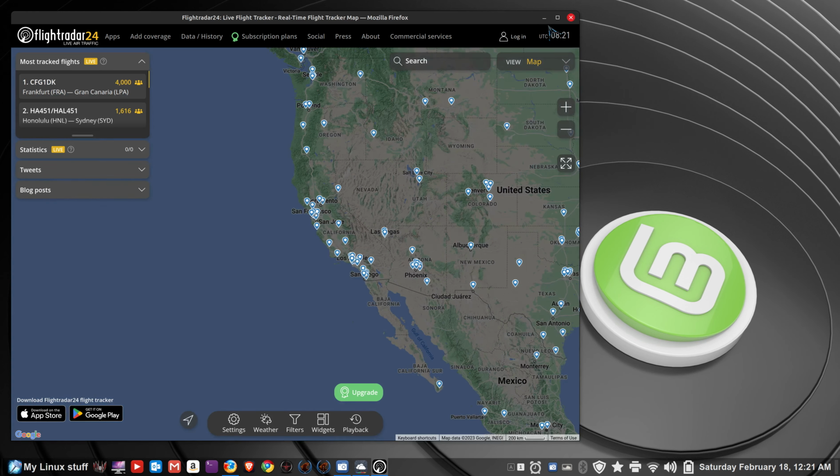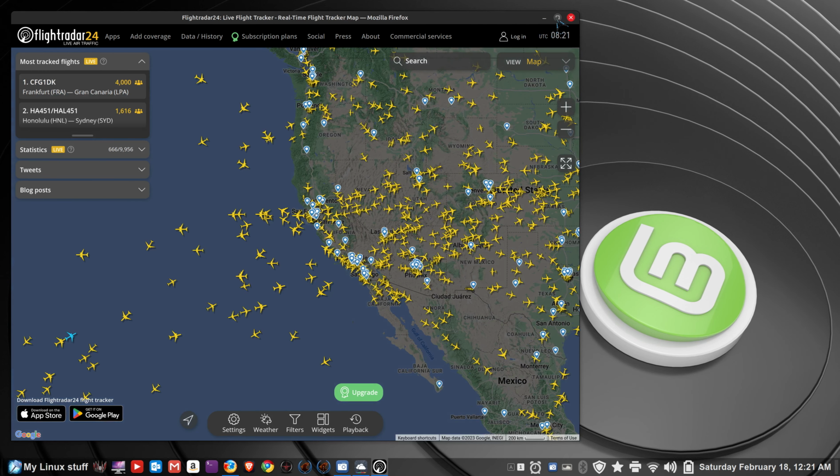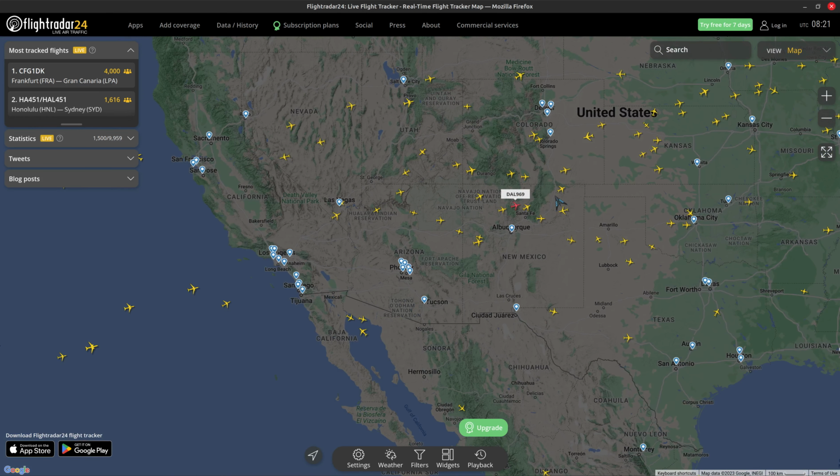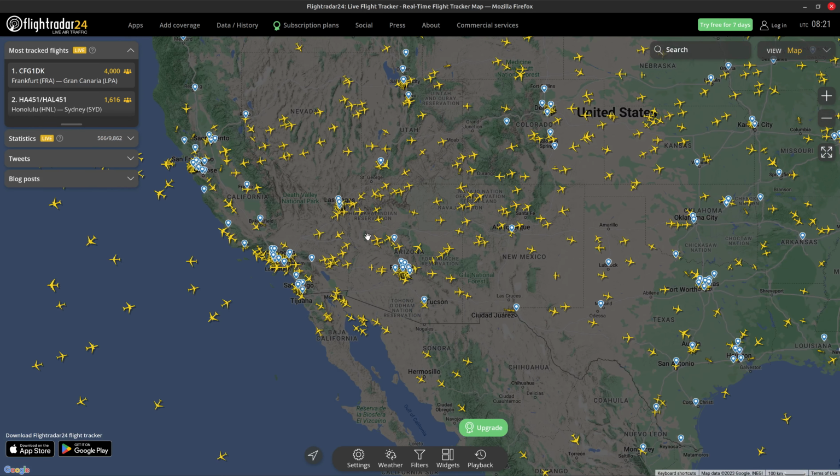All right, so Flight Radar. I'm going to actually make this larger. It shows all the aircraft that are in the air currently. I don't know if you've ever seen this on a mobile device, but there's sure a lot of aircraft in the air. So I'm going to zoom in on the United States and just pick an aircraft out of the air. This is live data. And again, it doesn't cost anything. They've got the free version already ready for you.